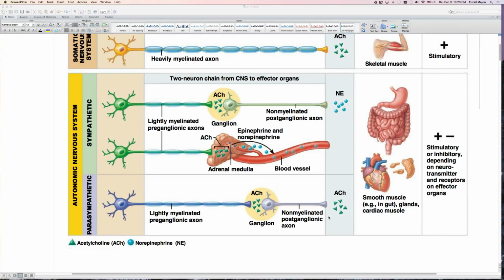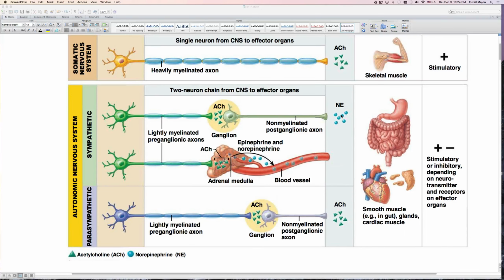And so keep in mind, on an exam this is not going to be labeled, so be sure you know what's what when you're looking at this. So when you're studying, print this out or look at your book and just cover it, put your hand on it and make sure you're able to identify. So if this were whited out, make sure you know that it's referring to lightly myelinated preganglionic axons. And where is this going to be found? Again, these are found in the sympathetic division. And how do we know that this is the sympathetic division? Well, one of the things is, again, if they had this image over here and they're telling you that the neurotransmitter is norepinephrine, notice that for parasympathetic, it's going to be acetylcholine, right? So that's one of the ways that you should be able to realize the difference between the two.